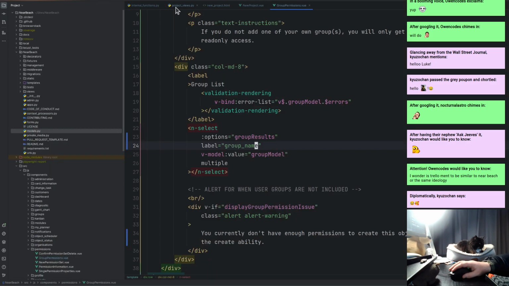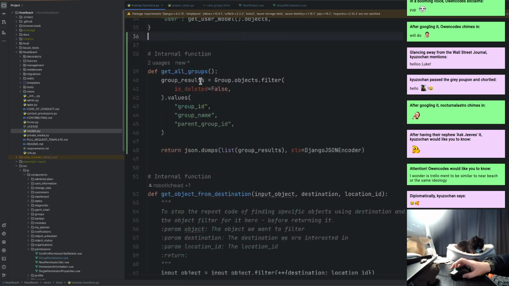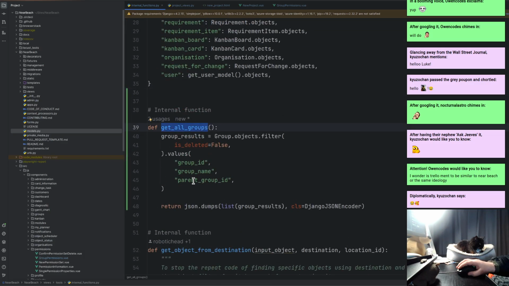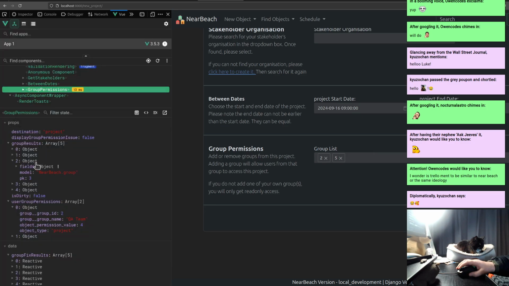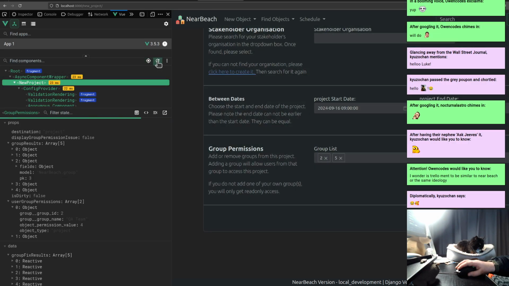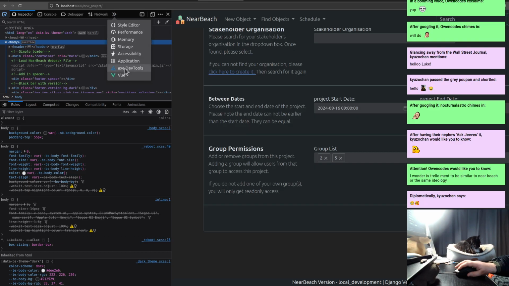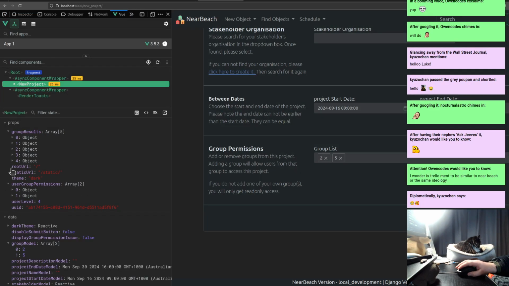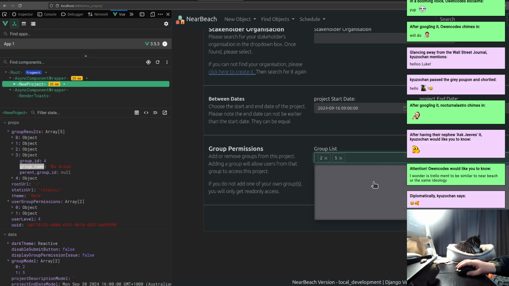All right. Let's go internal functions. So get all groups is structured like that. Project view, get all groups, group results. Oh wait, I got to click on new projects. Sorry, I might have hit a bug. And judging from this, I think I've hit a major bug. So what I'm going to do, I'm going to stop, I'm going to refresh, I'm going to open up stuff again. I'm going to open up our view, I'm going to click on new project, I'm going to open up the group results again. There we go, it's flat packed here. So group name, no group, and so forth like that.